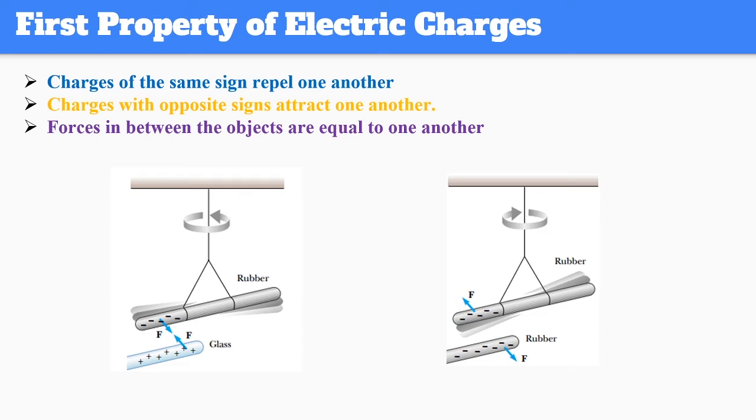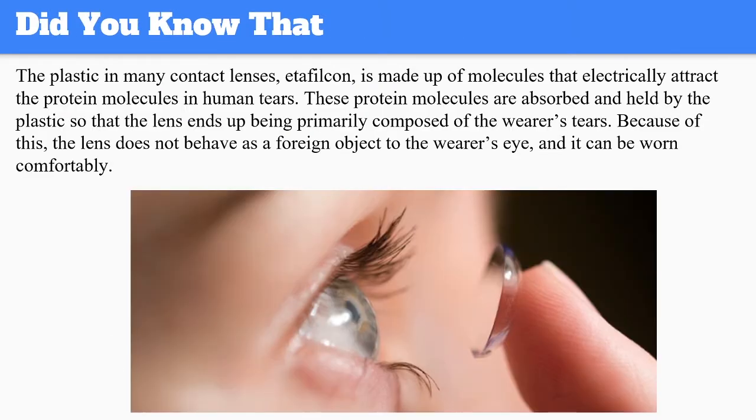They don't really act randomly. If you have two same sign charges, it doesn't matter negative or positive, they're going to repel each other. And if they have the opposite sign, they're going to attract each other. The key thing about this attraction and repulsion is that the forces between them are equal, due to action-reaction, which is Newton's third law. So you need to be careful with that. The forces between them are equal.